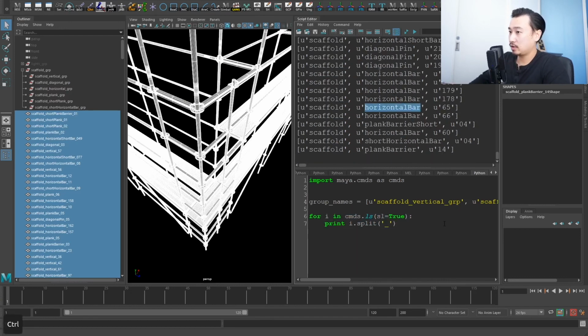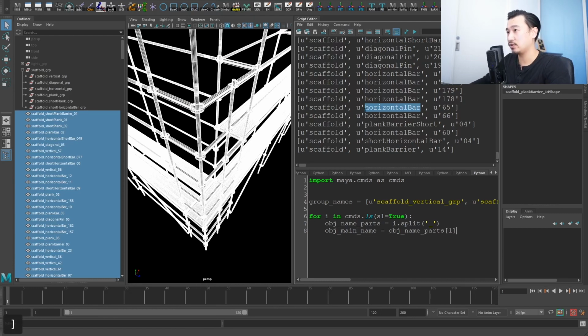So I'm going to store this in a variable. I'm going to call this object name parts, because it's the parts of the object name. And down here, I'm going to call it object main name, because this is the main part of the name. The main part of the name is not item 0, it's item number 1.